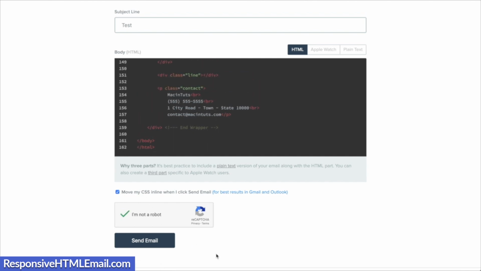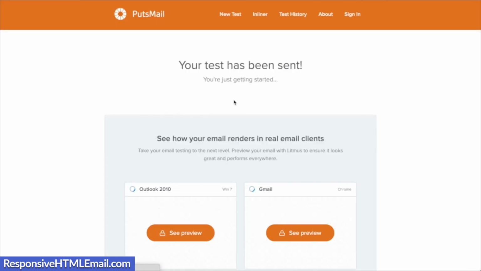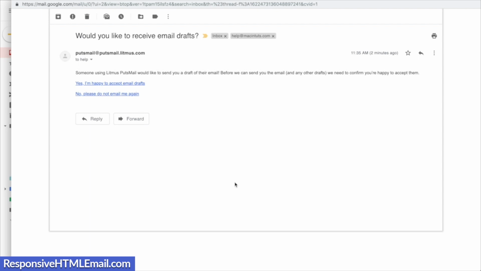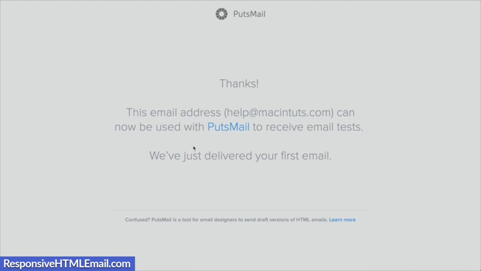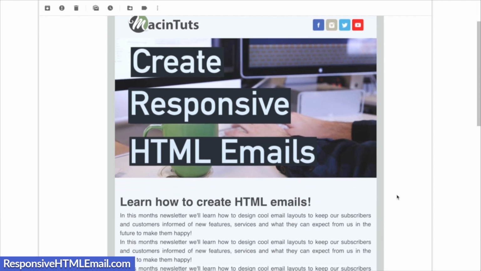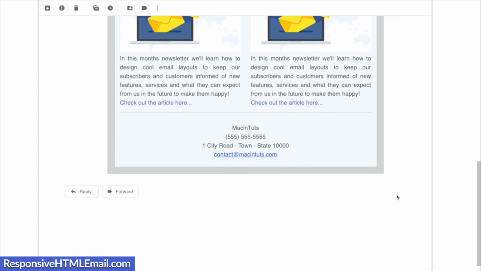So then I'll just select that I'm not a robot and then hit send mail. Once you hit send mail, you may have to confirm that it can receive the test email, but once you've done that, as you can see right here, it's going to send it to our email for us. And then here we have our email template, as you can see.